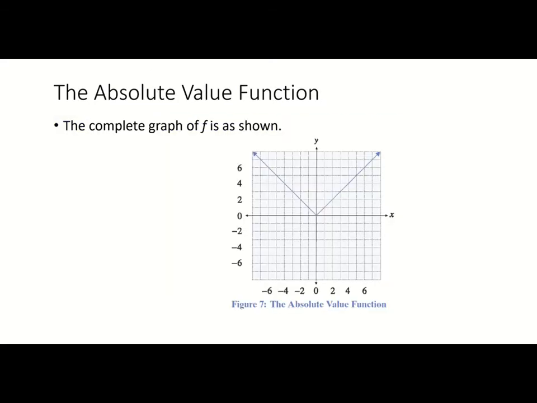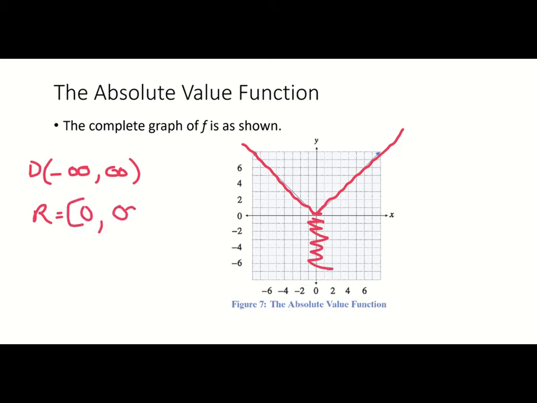All right, so here is your absolute value graph, your typical one. And again, your domain, if you look at it, because it goes out and up, would be all real numbers, or negative infinity to positive infinity. Your range starts at 0 for the y value. There's no negatives, so it would be 0 to positive infinity, because going up this line, we have values that we can make with the x values.